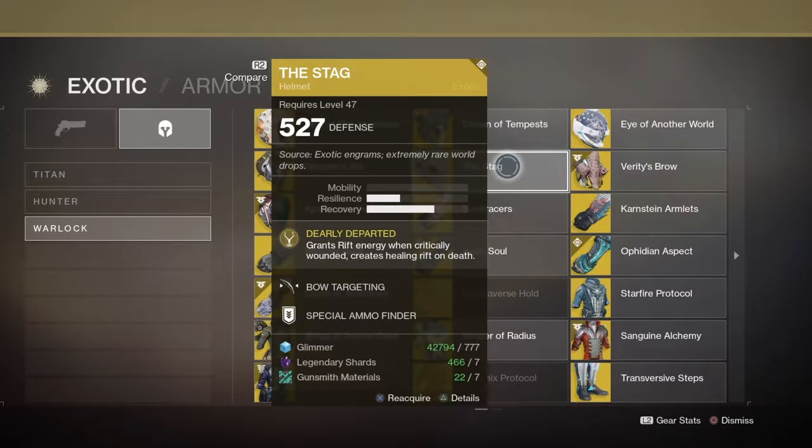Anyways, that was my list for the top 10 best exotics for the Warlock, in my opinion, currently.